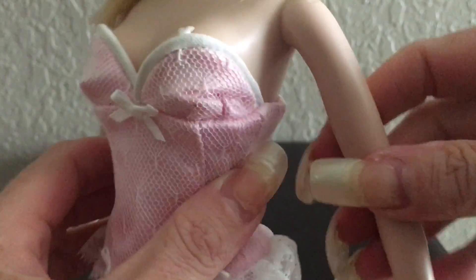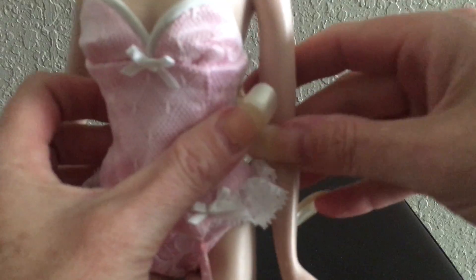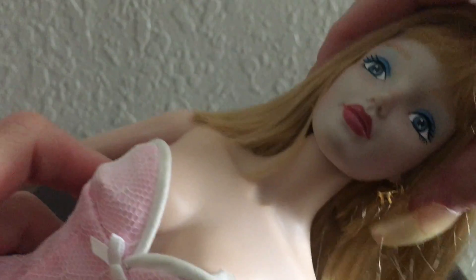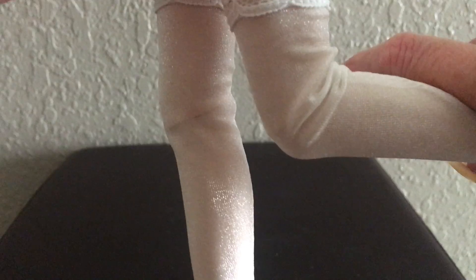Her hard plastic is in her bodice area. Her arms feel like hard plastic, but her head is definitely vinyl — the arm is movable, which tells me they're vinyl. Her legs are hard plastic. She has a ball joint in her neck and in her shoulder, nothing in her arms — a straight arm — and then a swivel knee. I really like the swivel knee because you can pose the doll in many different ways and it holds the position really well.